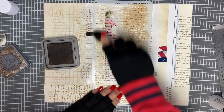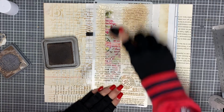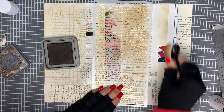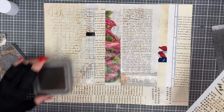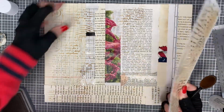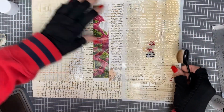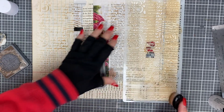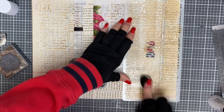I think it just gives it a little cohesion there. What do you guys think? It's not going to show up on that pink. We really don't need to know what it says. Like I said, it's just a little cohesion.